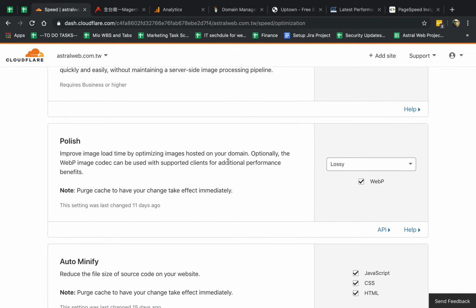So polish. This will compress your images to make them smaller, either via not compressing at all, or lossless, which is compressing them but keeping the quality exactly the same, or lossy, compressing the images slightly, or actually a lot, but reducing the image quality just by a little bit, but it's barely noticeable. And another thing is if the browser supports it, which Chrome does, the CDN will change formats or serve the WebP format over PNG, for example, or JPEG, because WebP is basically a smaller file size, right?